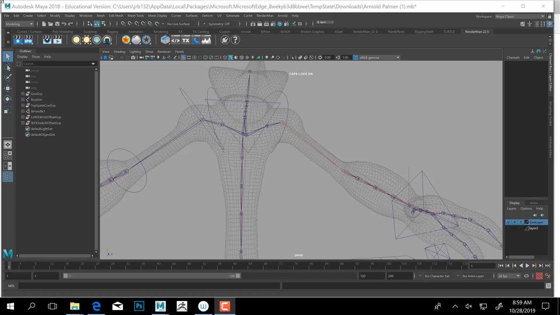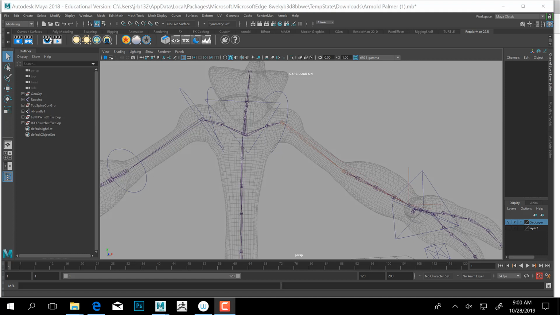Oh, no. So anyway, this week you're going to be working on this guy. His name is Arnold Palmer or Armand Hammer, whatever, I don't care. Whatever name you want to come up with for him. He is just an example. Basically, he's just a set of arms. He's got a tail, he's got a head, he's got a little jetpack on him too.